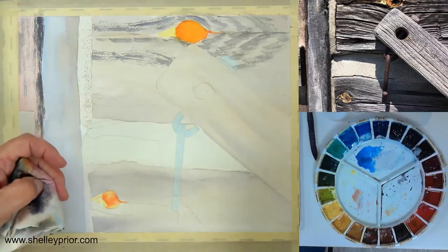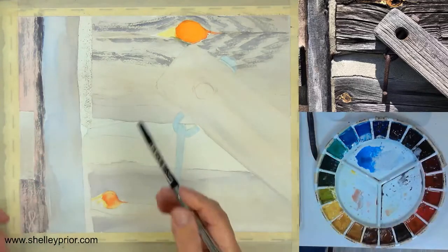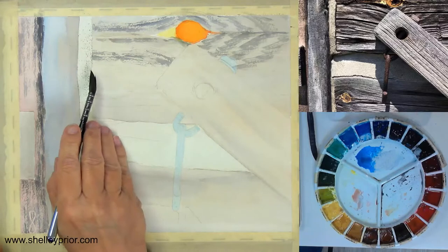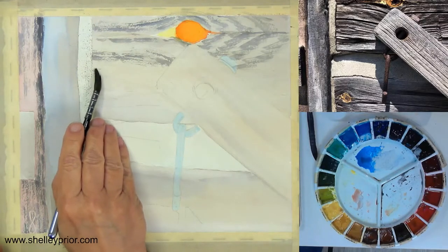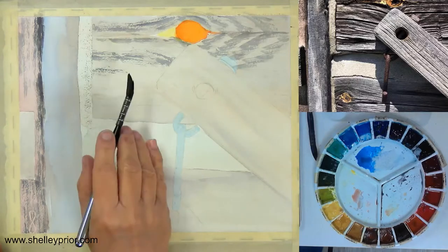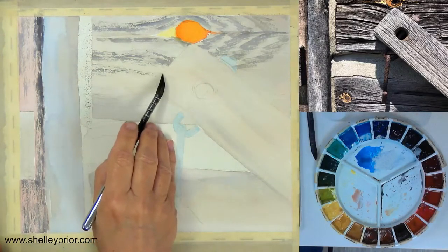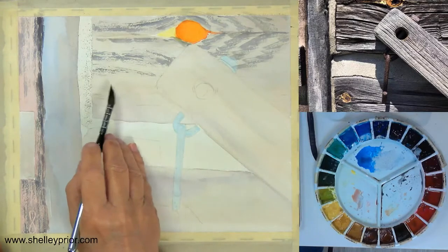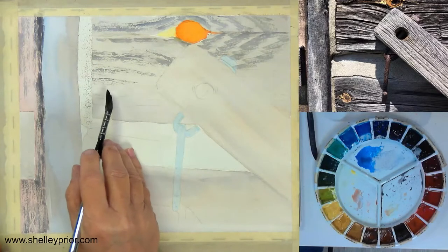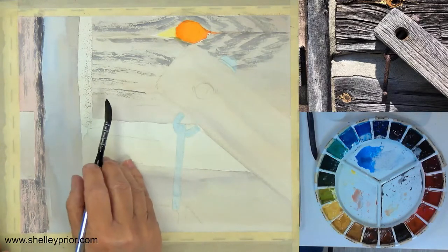I can invent a little bit here, which is fine, but I want to get this idea of this grain. And really getting on the side of my brush and just letting the soft bristles, and a soft bristle brush is actually much easier to use, I think, than a coarser brush, in my opinion, but I can get so much texture out of this.